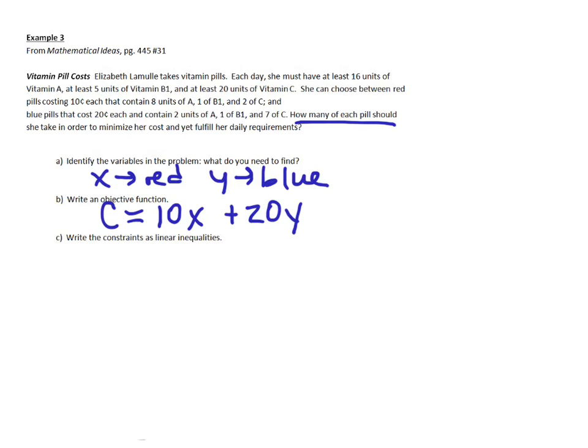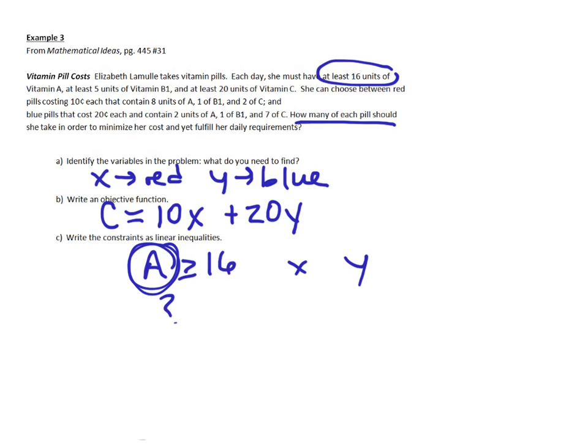So if you read through, the first key phrase that we get to that indicates a constraint is at least 16 units of vitamin A. You might be tempted to say something like A has to be at least 16. But we can't actually do this because if you remember, all of our constraints have to be written in terms of X or Y so that we can graph them. And we don't have A as a variable, we just have X and Y. So we have no way to really express at this point the fact that A is greater than or equal to 16.